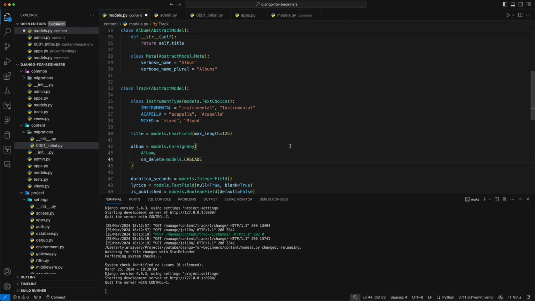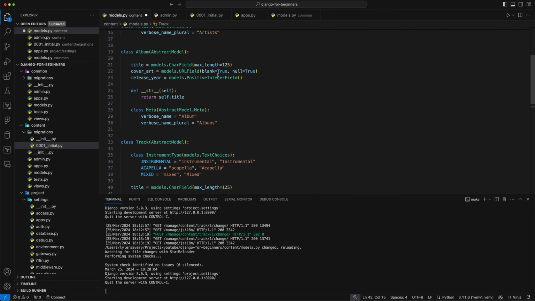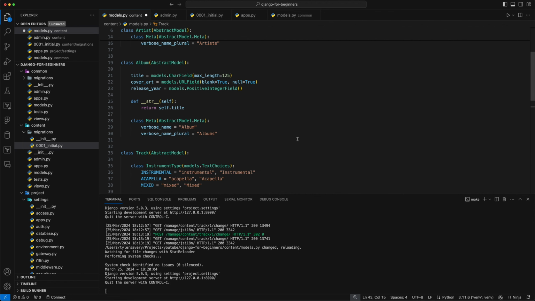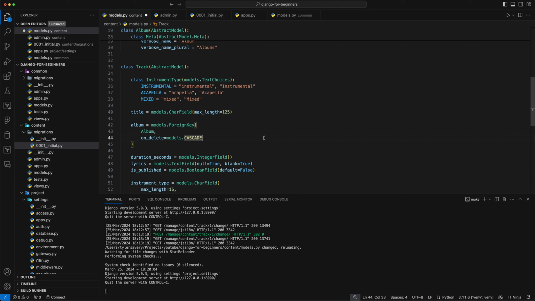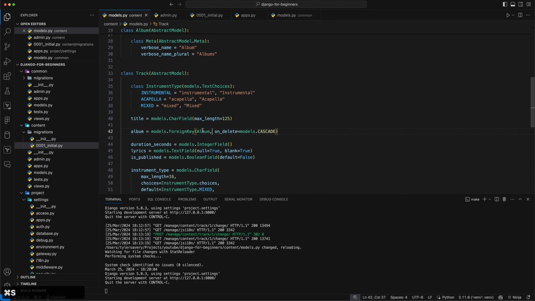Sometimes it's not good. It really depends on what you're trying to build. But as far as I'm concerned for this tutorial, and trying to make this sort of data structure of these 3 levels of inheritance, I want, if I delete an album, all the tracks associated with it to be deleted so that we never have a null album here. So just keep that in mind, the 2 differences there. Okay, so we'll have that.